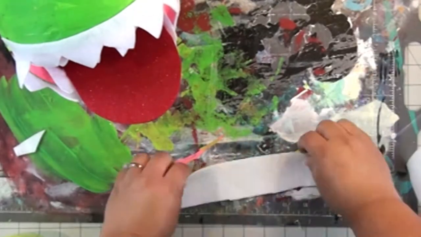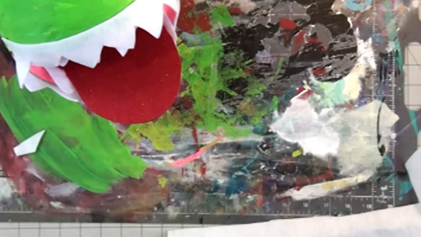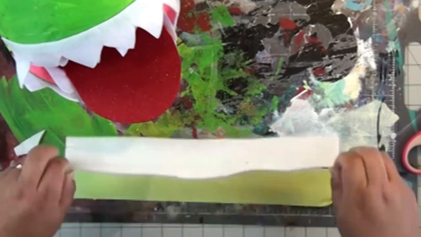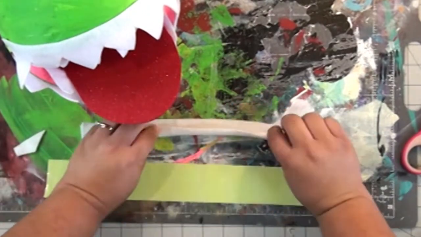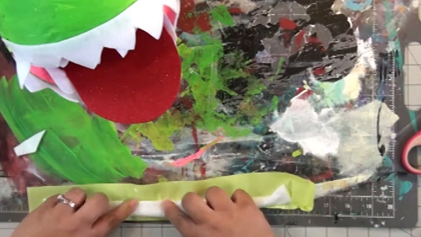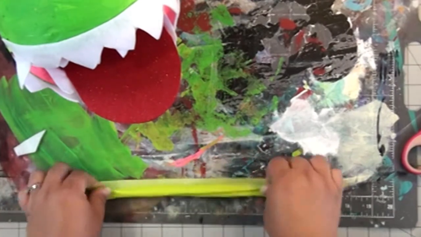All right, so I'm cutting some strips of just scrap felt and kind of rolling it up in a tube. Then I'm taking a piece of the duct tape and I'm putting my little tube of felt on there and rolling it up to make like a lip that then I can put around the mouth.